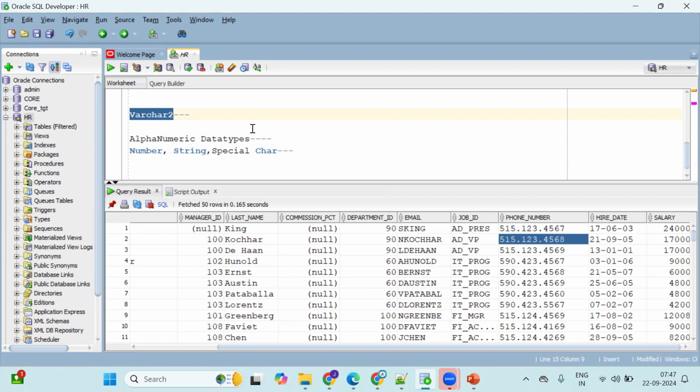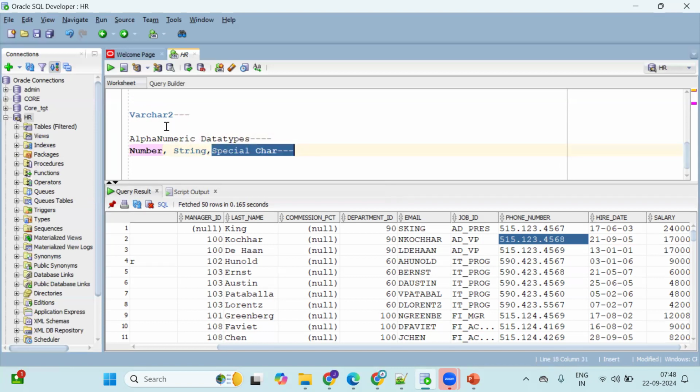So this is your alphanumeric data type, varchar2, which is going to hold number data, strings, and special characters.